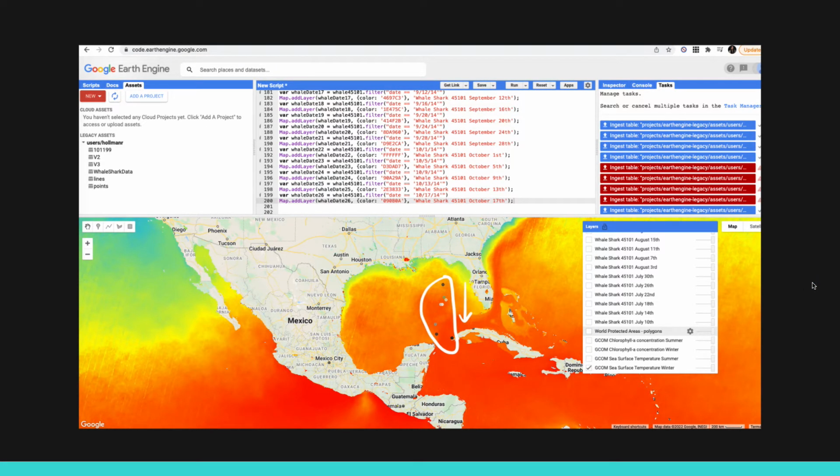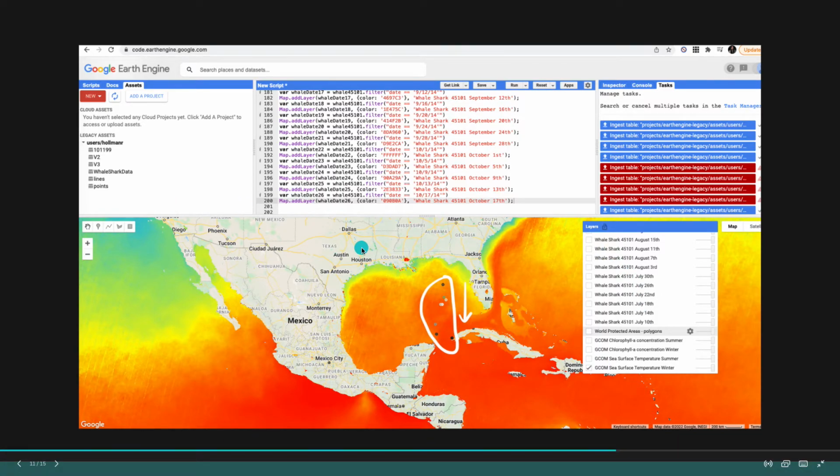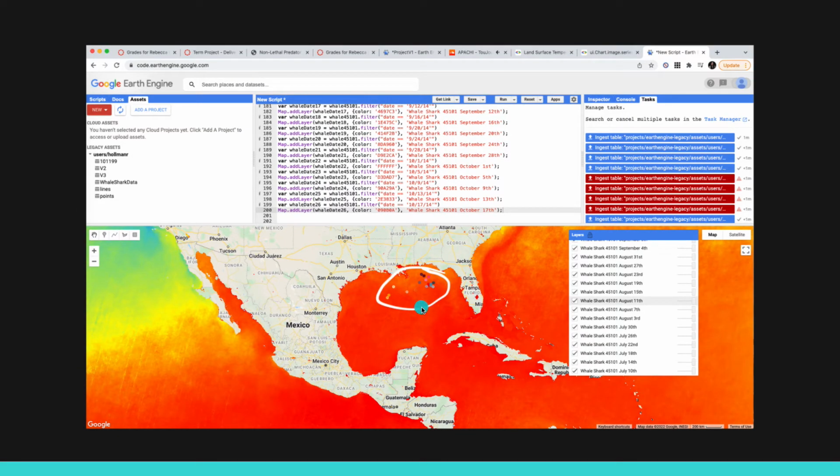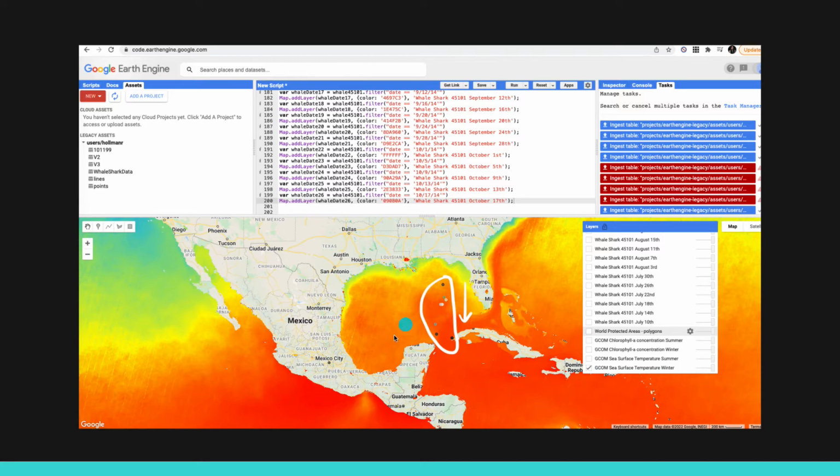Now we move into winter. So now we're looking at October data here. So as October goes on, this whale shark is moving down like this to Mexico to Cuba. This is winter temperatures now back here. So you can see that it went from pretty dark orange to red in the Gulf of Mexico to now mostly yellow.